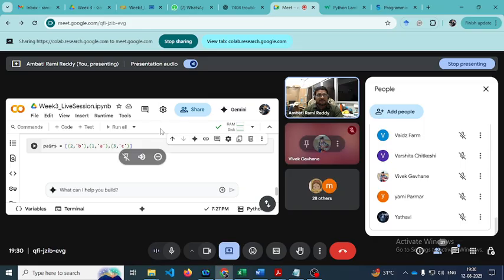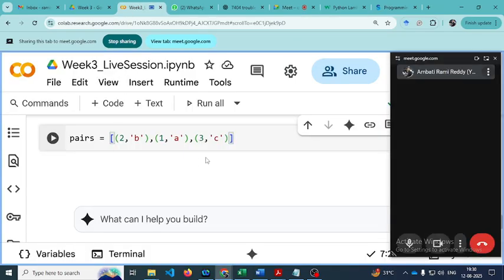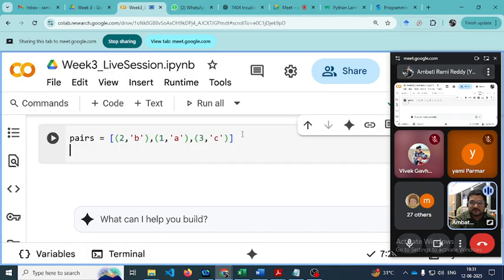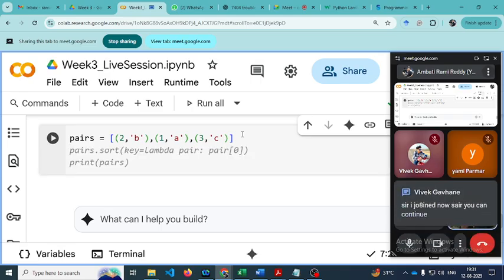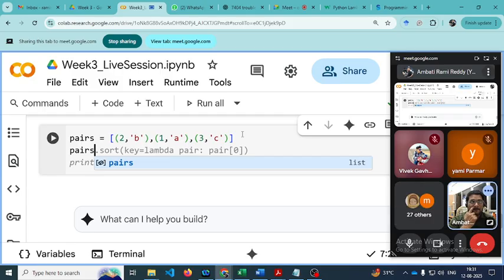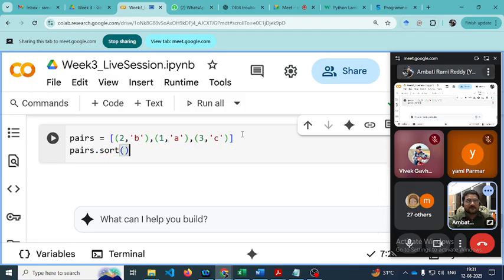Okay, now we want to sort this one. Okay, pairs dot sort, we will see first pairs dot sort, then you print your pairs.